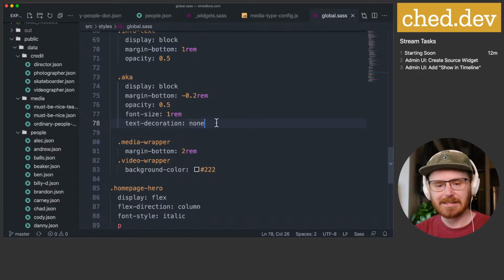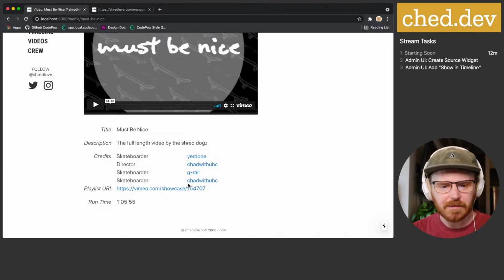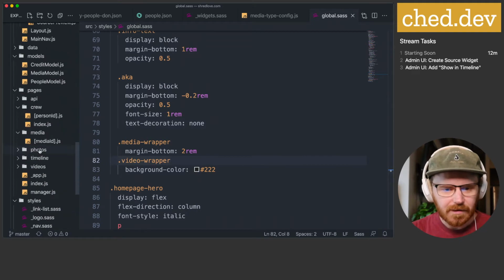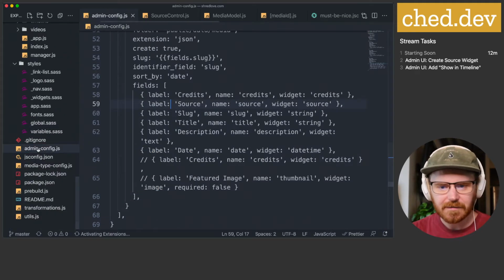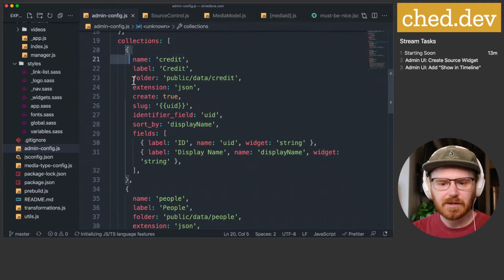Eventually, I would like to be able to download all that content to have a true archive of it, but this is kind of an archive of where it is. But yeah, so different post types like blog and video and stuff, you do build those in here. You have this config file, and they call them collections. So each one of these is a collection.